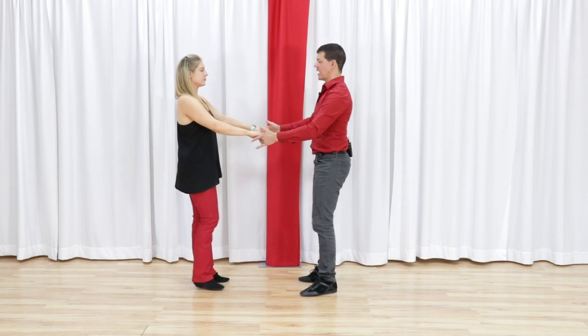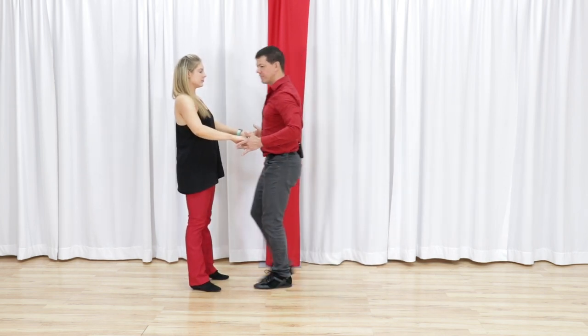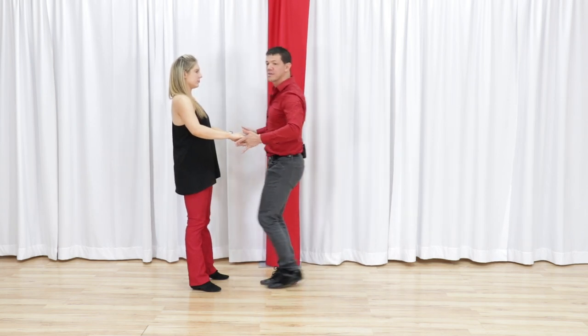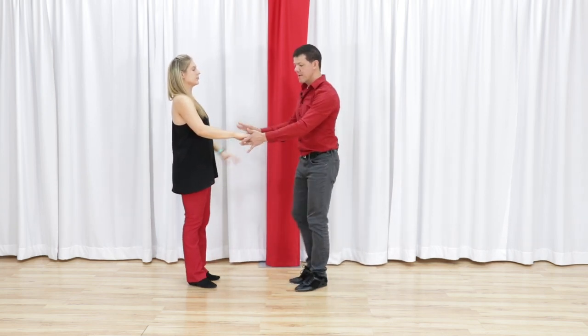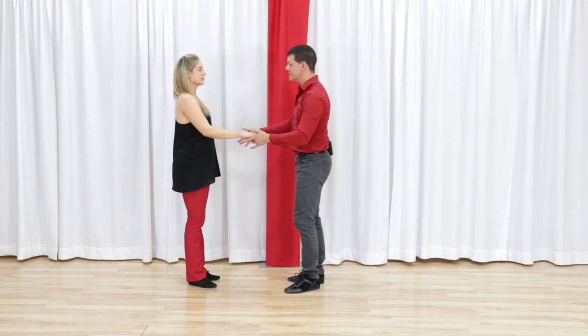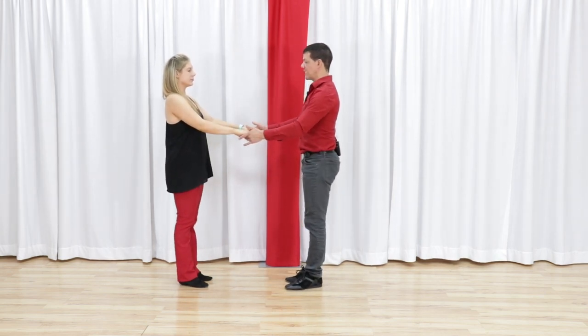And then I'll do the same thing. I'll keep that connection. I'll move myself in. I'll move myself away, and I maintain that connection using my arm. This is gonna help us be able to maintain connection even as we're moving our body, especially as we get more advanced.